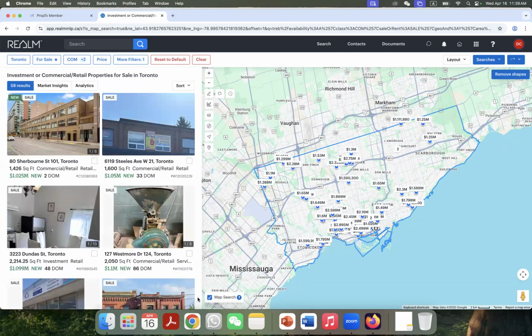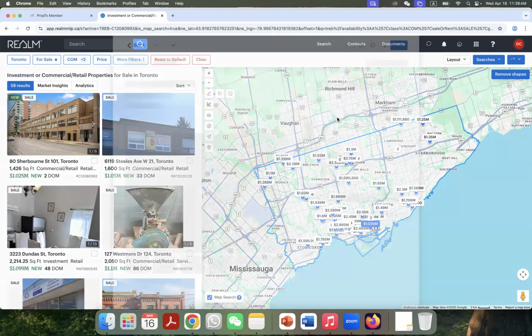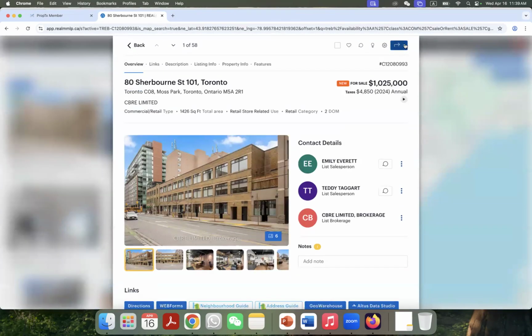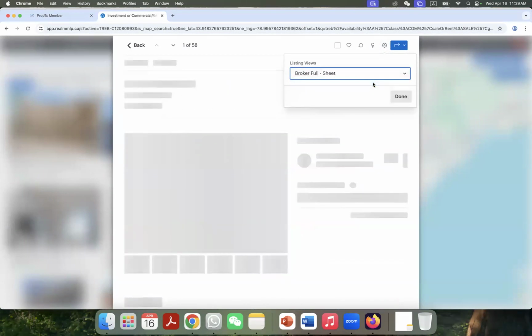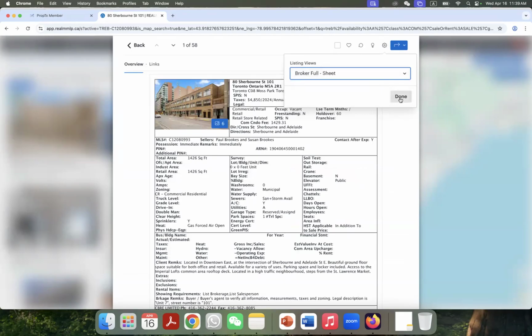You see, that's a commercial property here. That's not easy to read. So what you can do is go to setting. You need to do the broker floor sheet. If you see it looks like this, it will be easy for you to see, right? That one sheet is easy for you to look at. Look at this one. We go one by one, okay? We find something, then we do the offer right away. So this one, look here. They're asking for 1 million something, right?